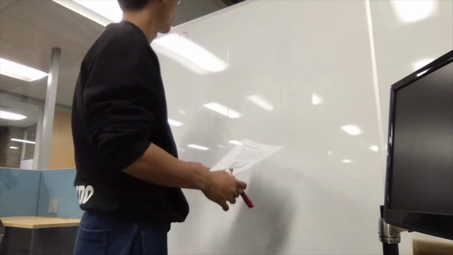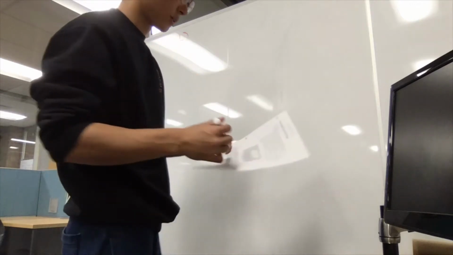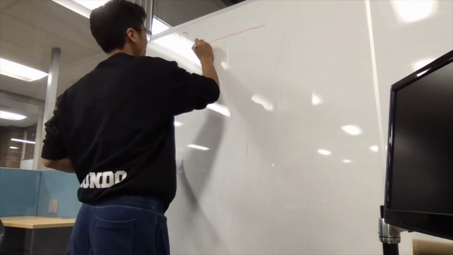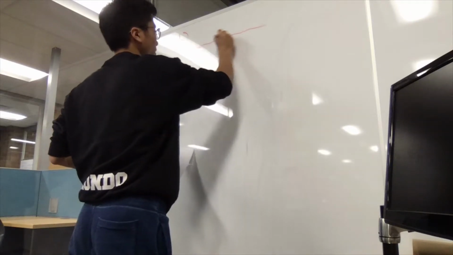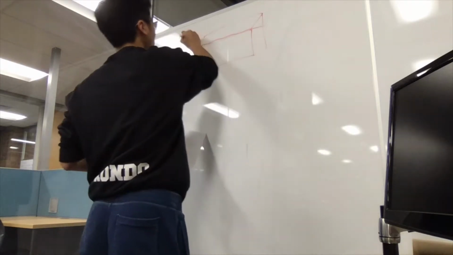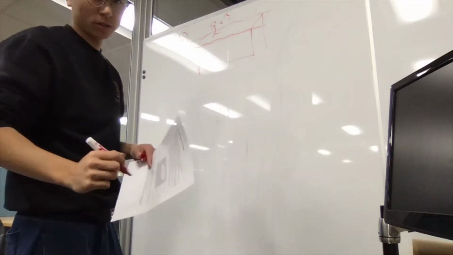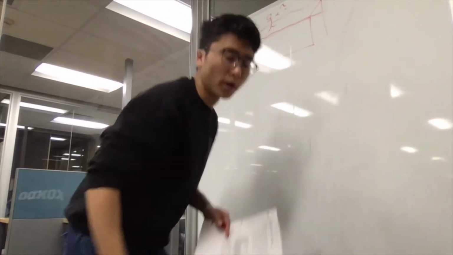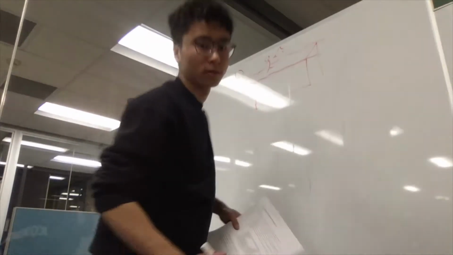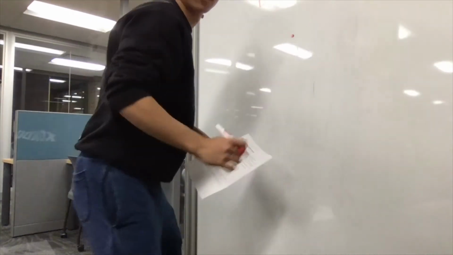Okay, for the last question, we need to find out how many people we could put on an object before it starts sinking. So, for an object to carry the maximum amount of people, it has to be completely submerged in the water. And then we need to find out how many people could fit. So let's start by drawing a free body diagram. So pretend this is an object, this red dot.